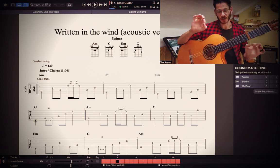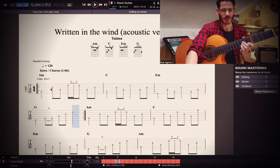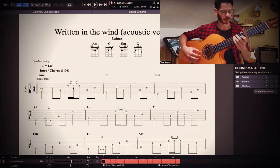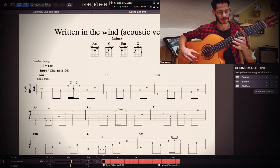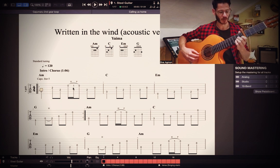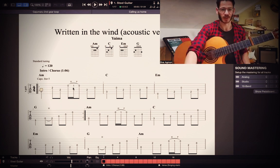If you notice also in the original recording, you really hear when you transition from the G back to the A minor, you hear this note. It's like... Alright, so there's a hammer-on going on there. It's basically just the left hand preparing for the A minor chord, and you can hear it a little bit, so it has this nice sound.